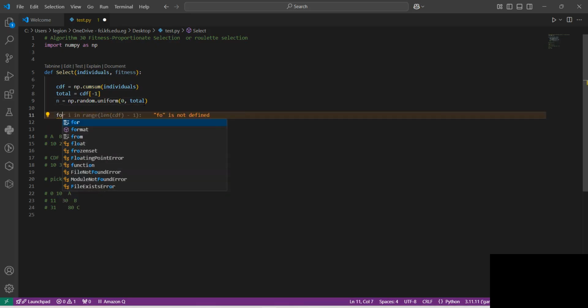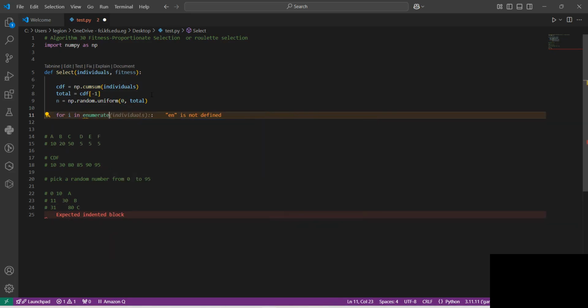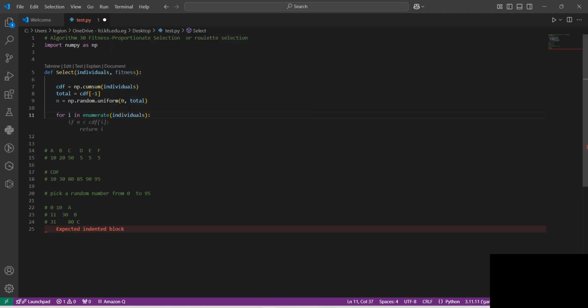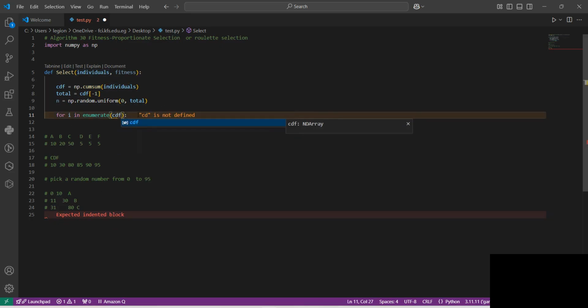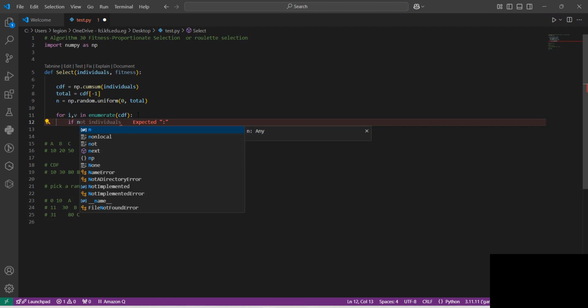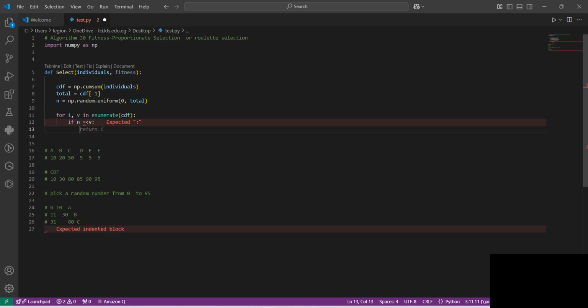So we'll make a for loop, for i in enumerate. This enumerate would be over the cumulative distribution, and we will have the index and value. Okay, and if the number that I selected randomly is less than or equal to the value, the v that you currently iterate over, I will pick this index.